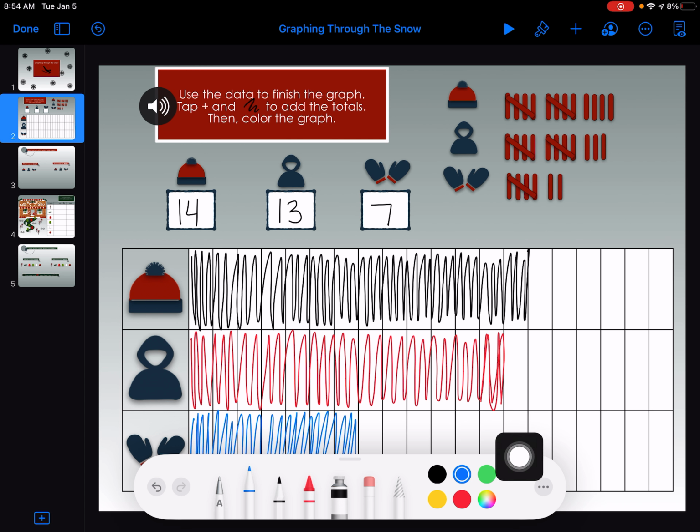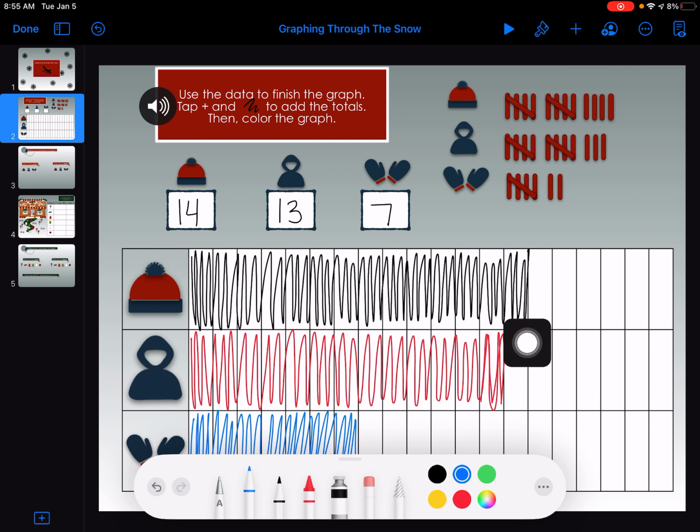I'm noticing right now that the mittens, the ones that are colored in next to it, there are not a lot of boxes colored in compared to how many there are colored in for the jackets and the hats. There's a lot less colored in. Are you noticing something else about our graph? Ooh, yeah, that's good. The hats have the most boxes colored in. I wonder if that's because there are more hats than there are jackets and mittens. Is there anything else that you're noticing about our graph? Maybe comparing two of them?